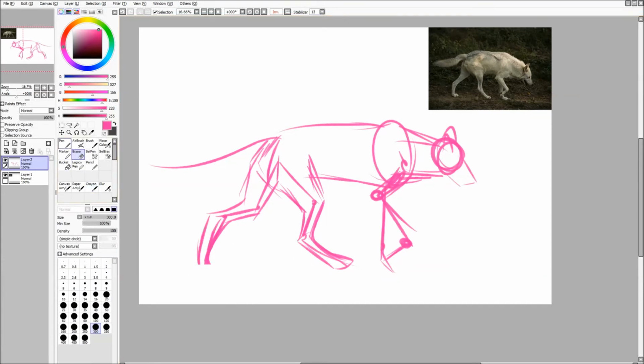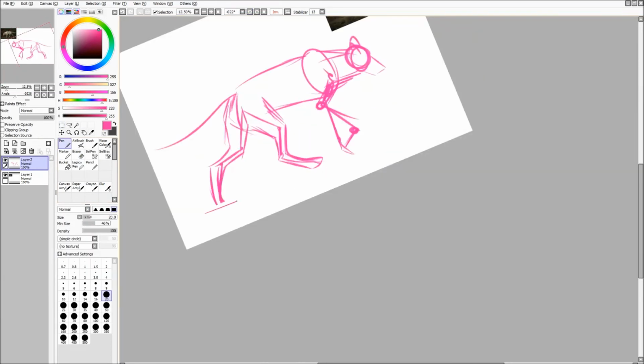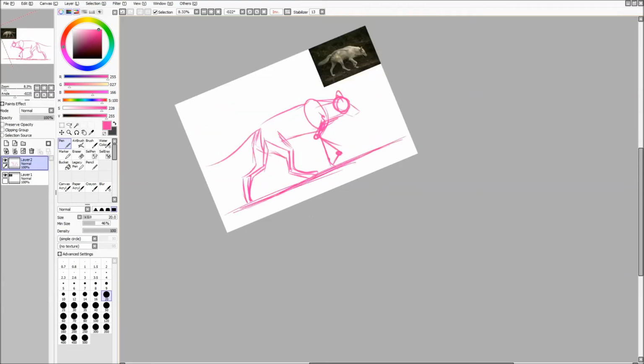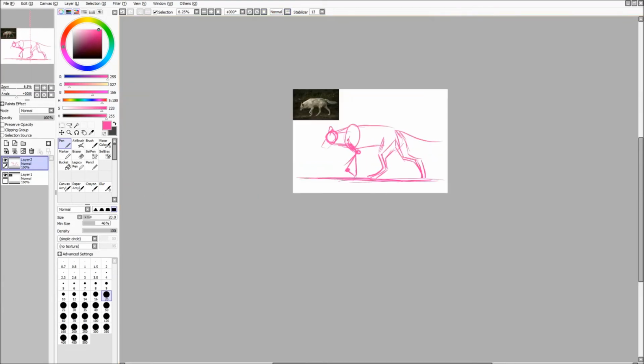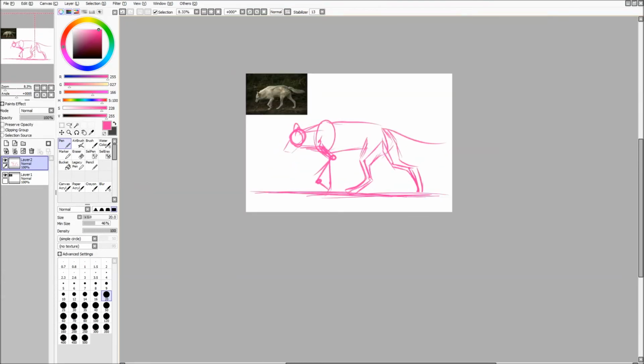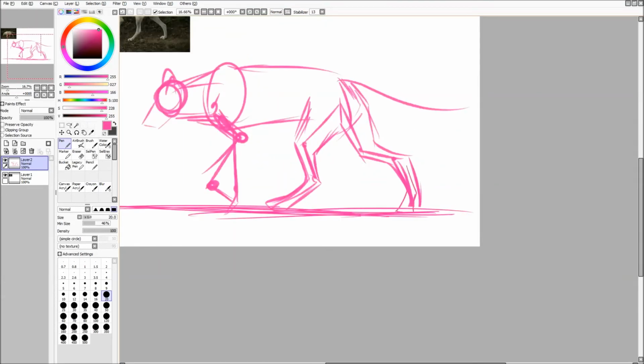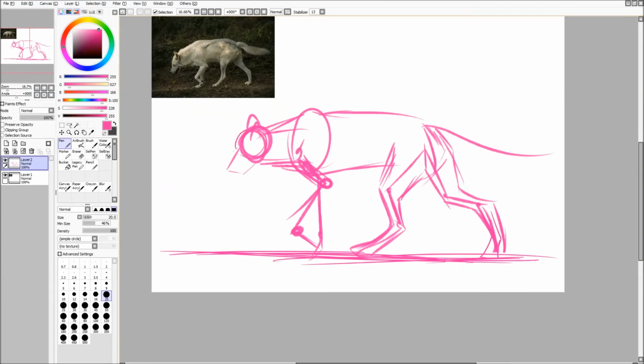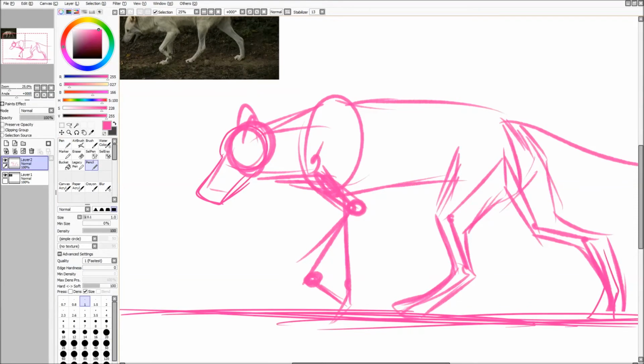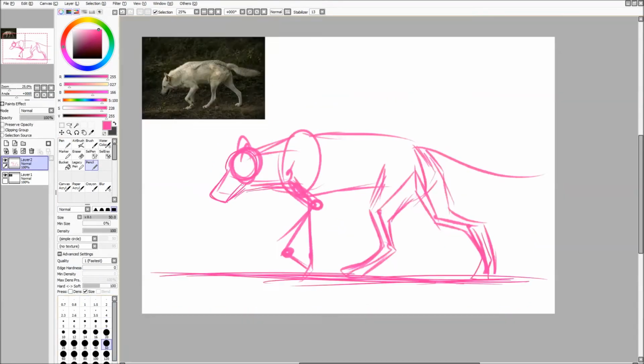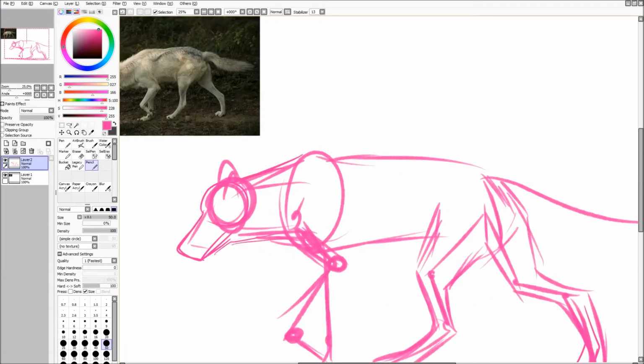Beautiful. Oh, and this is one tip. Just draw a simple line which would be the ground. It would help you a lot, believe me. And don't be afraid to use the tools you have.